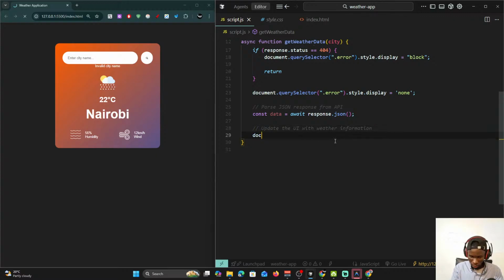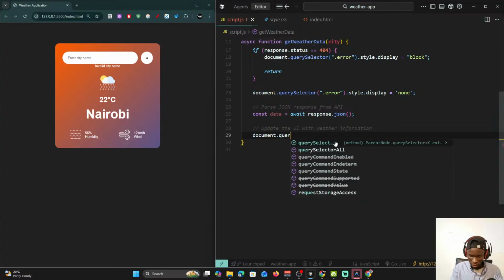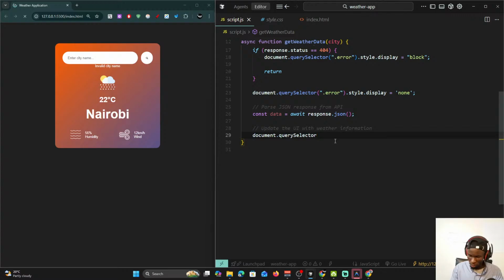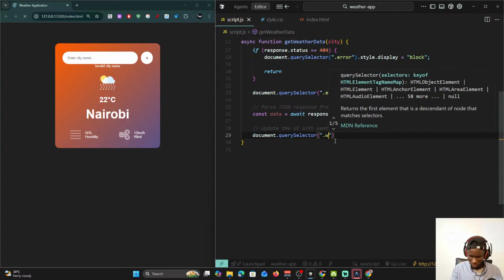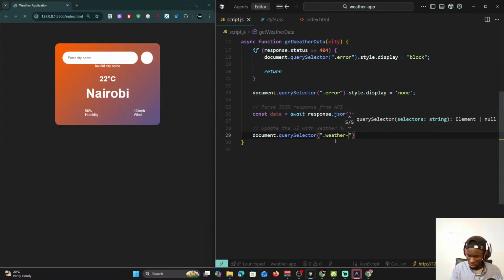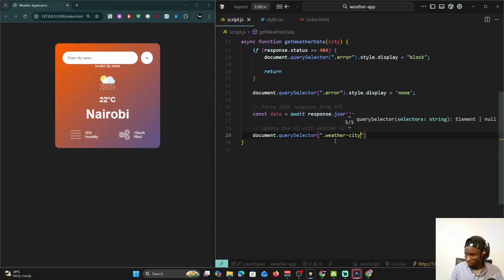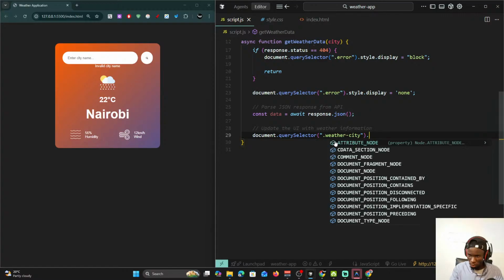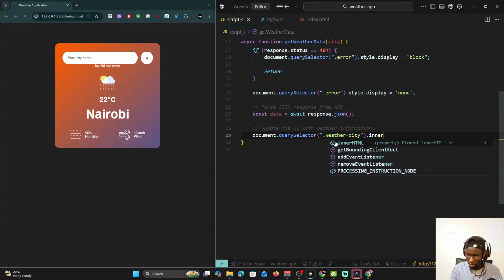Okay, so document selector. What you're going to pass here is the weather city, the name. For this one, you're going to use the function in HTML so that you're able to get that data.